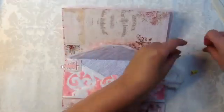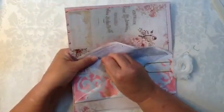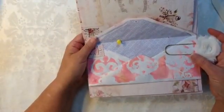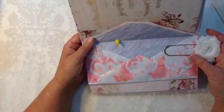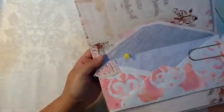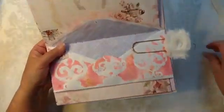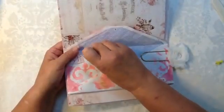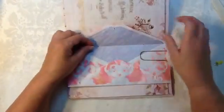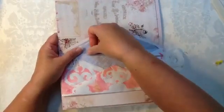So now to make the holes, I'm taking my little tack here and I'm going to punch through. So now I punched through the whole insert. I just went through all of the papers that I want to keep together. And I'm going to do it over here. Same thing. Punch right through. Hey, Carrie. Easy peasy. So now I have my holes to put my staple in. And because I measured it, it should go right in. And it kind of does.